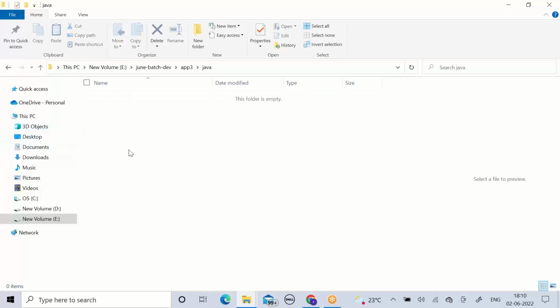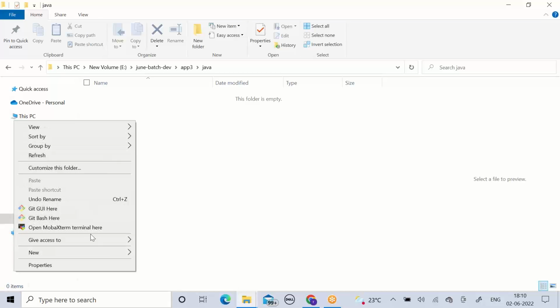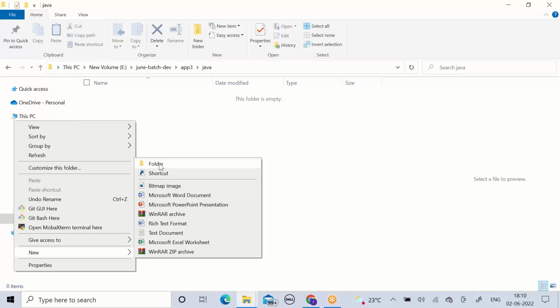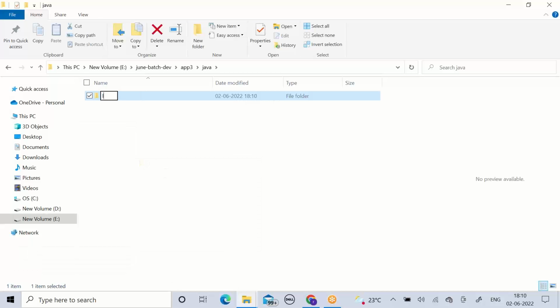Go inside a Java. Inside app 3, Java, inside a Java, any one folder, I'm choosing Lara.